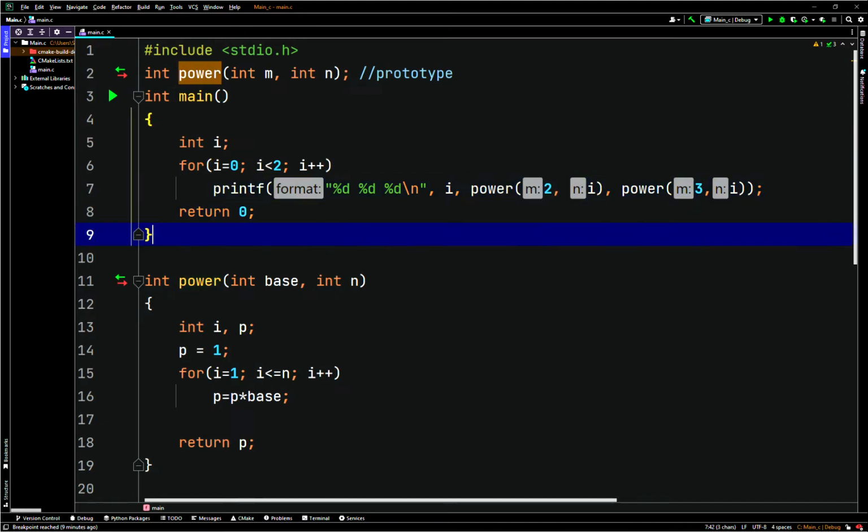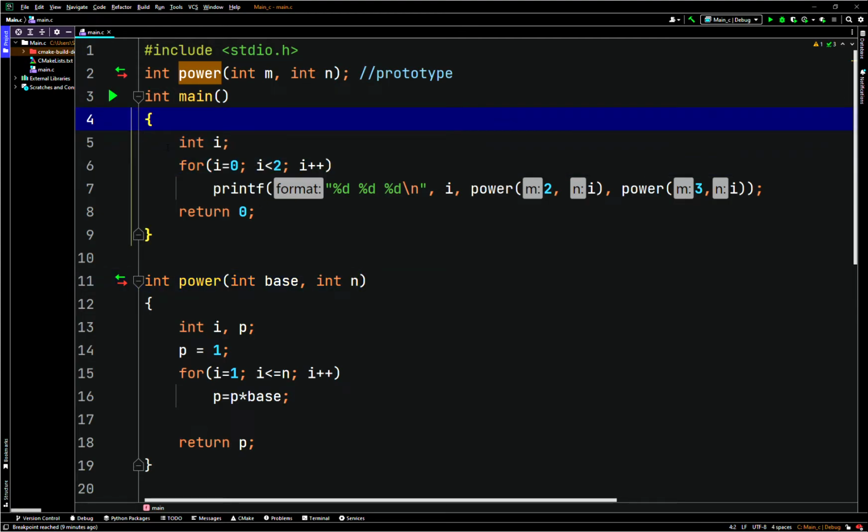From those parameters it's going to calculate, so in this call 2 is the base, and then n is i. It's kind of tricky if you don't name them the same. But base is 2, so anytime base is called, it just gets saved to 2. Anytime n is called, it's just going to be saved to whatever i is.